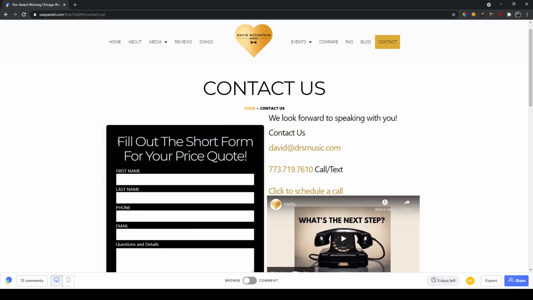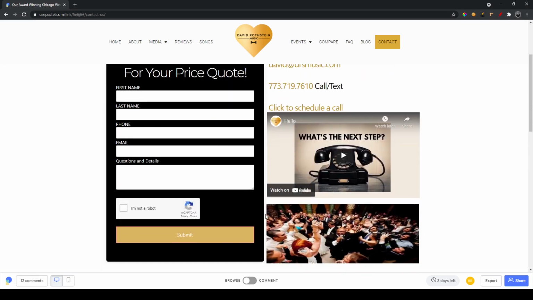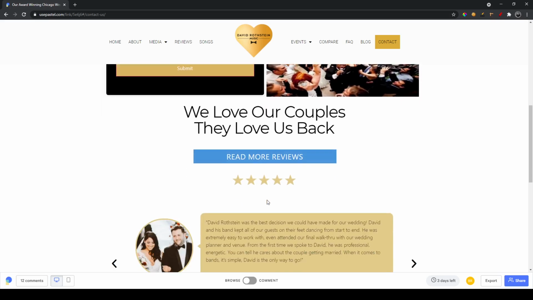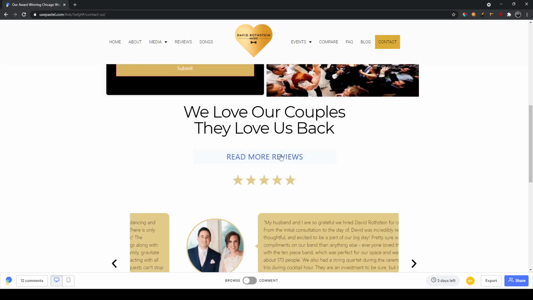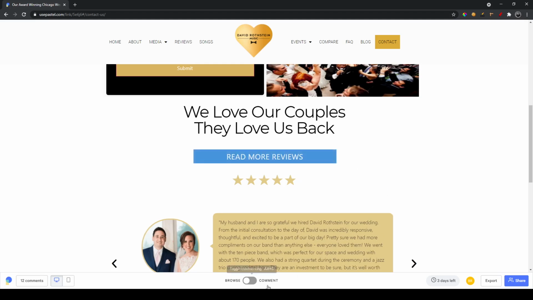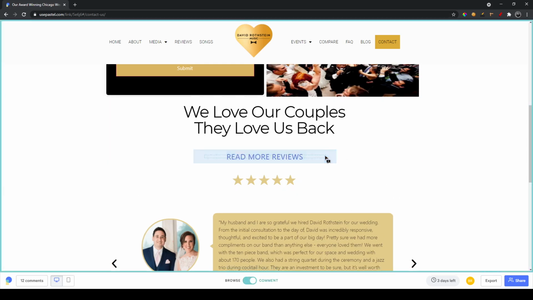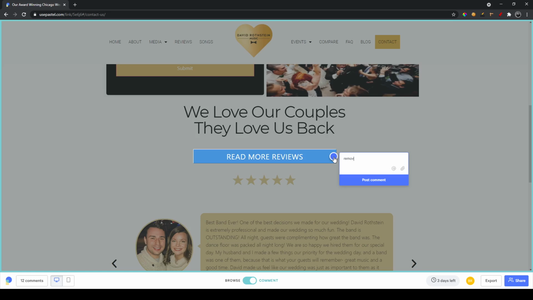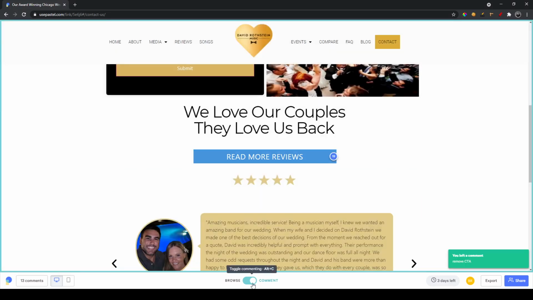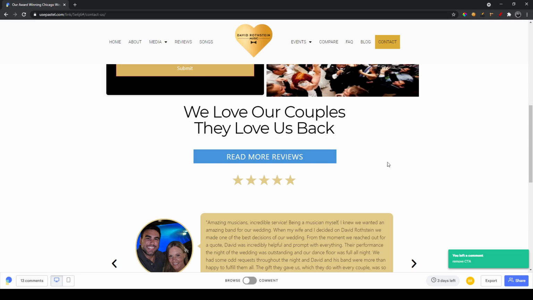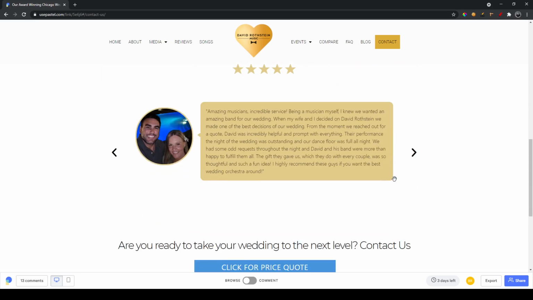And then we have the form here on the left, and we have read more reviews. I think I would remove that CTA here, because you don't really want to send people away from this page. So only on this page I would probably remove it. So I would say remove CTA, because we really want to focus now on getting a message from people and not lead them away to some other page.